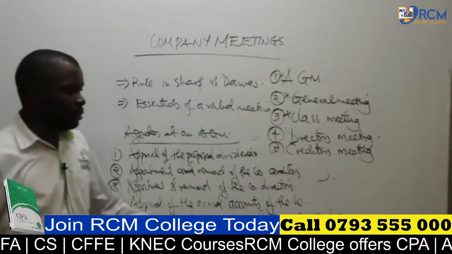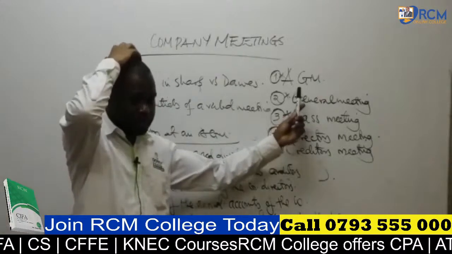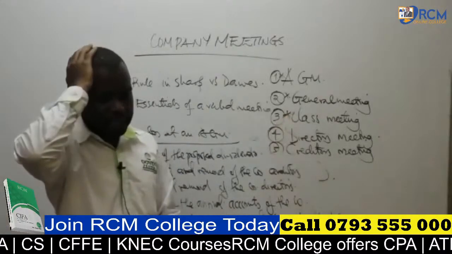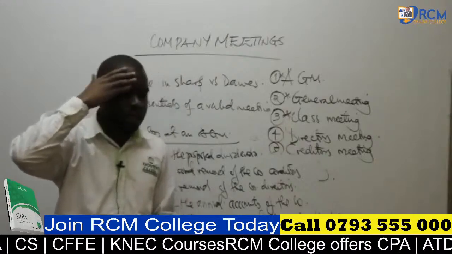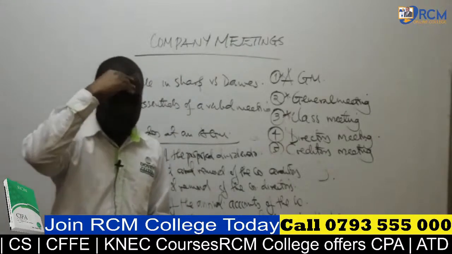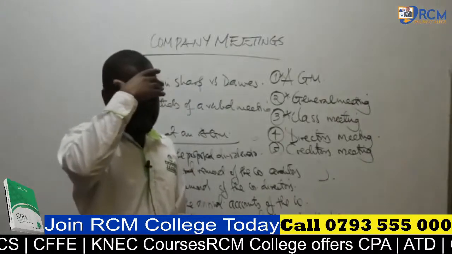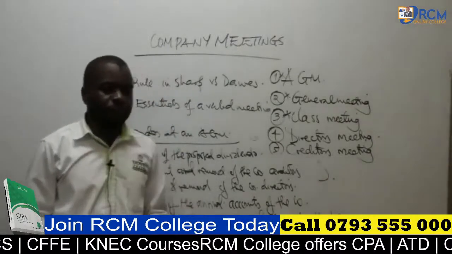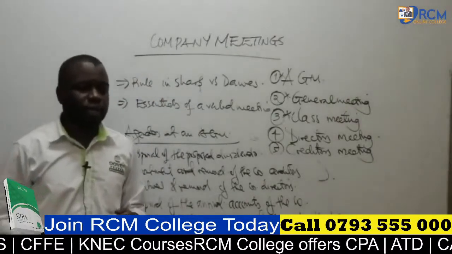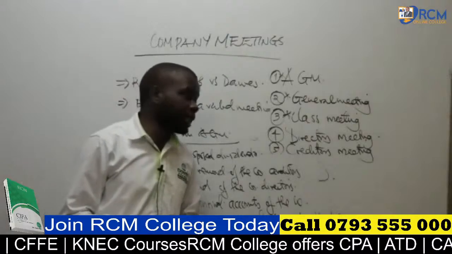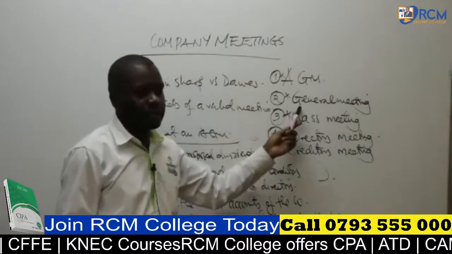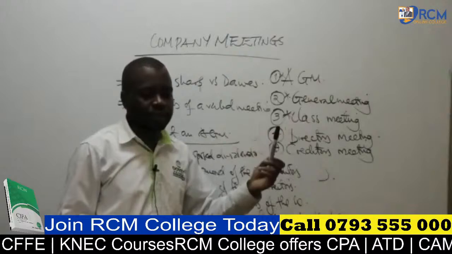So we are saying we have another meeting. It is known as a general meeting. If we have an AGM that happens only once every year, certain matters might not wait for the AGM. So it simply means that there might be other meetings in a company. These other meetings in a company, which are not an AGM, will be termed just general meetings of the company.